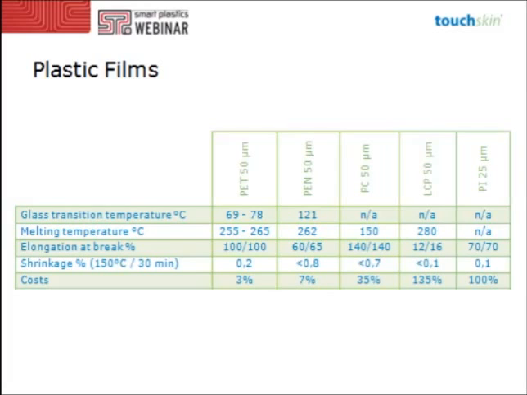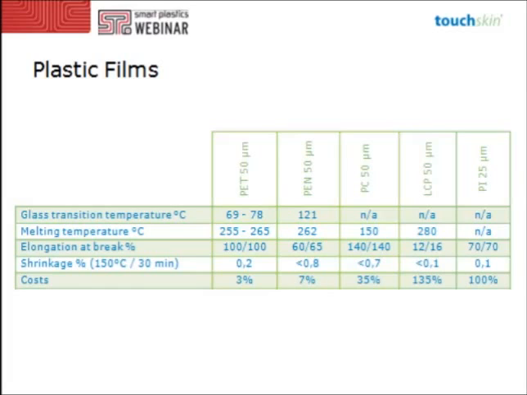Polyimide is often used in the electronics industry. The PET, PEN, and PC substrates are more from the plastics industry, let's say. Liquid crystal polymer, due to the costs, you will not so often find. And this already shows one point, the line on the bottom, the costs.